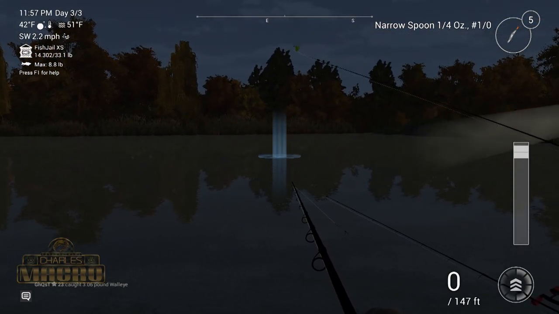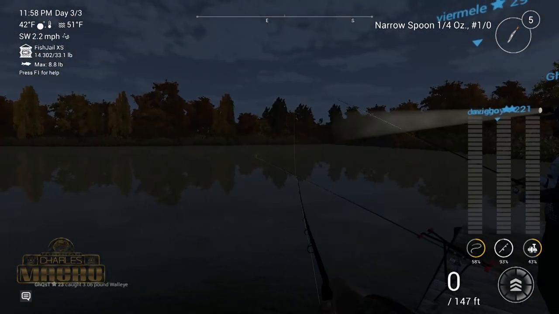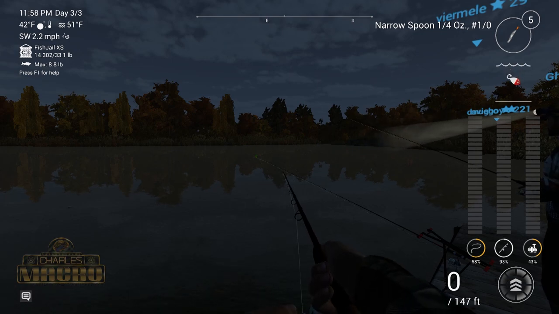I'm going to throw at this green tree. It looks like that spot is drying up. I done caught them all. I'm going to try one more lift and drop. Lift and drop does work. Stop and go. I just use stop and go because, once again, it works very consistently as well.